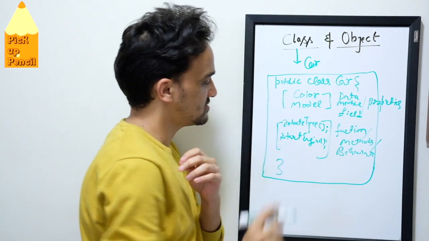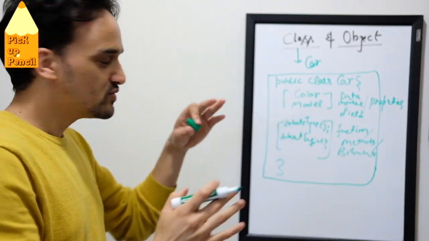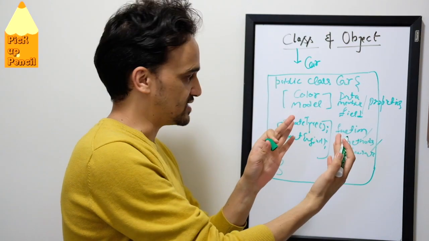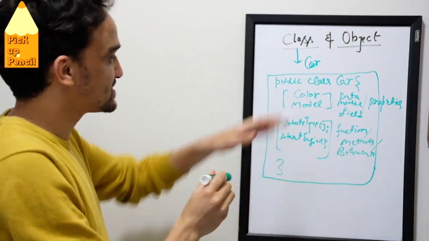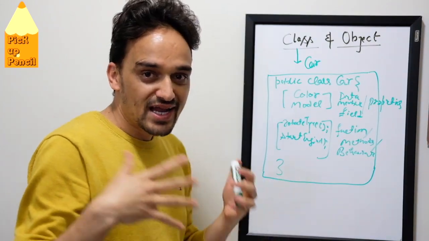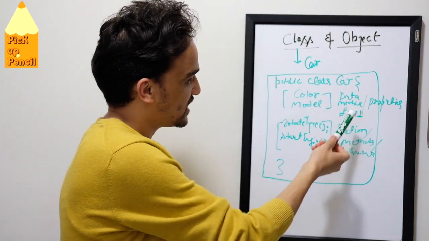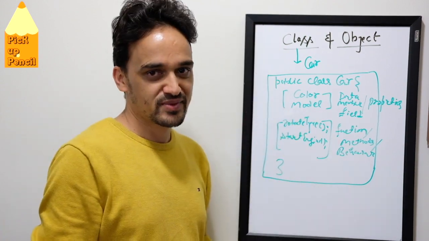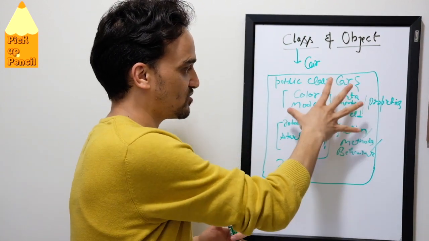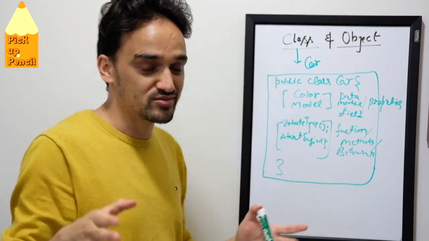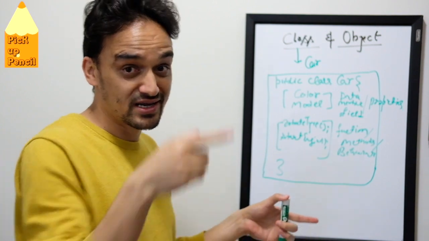This is a function, right? So we just built a prototype of a car class. A class is nothing but a structure or a prototype that consists of data members and the functions for an object. Just now we were talking about the car and the class. We have not yet talked about the object. So let's talk about the object now.